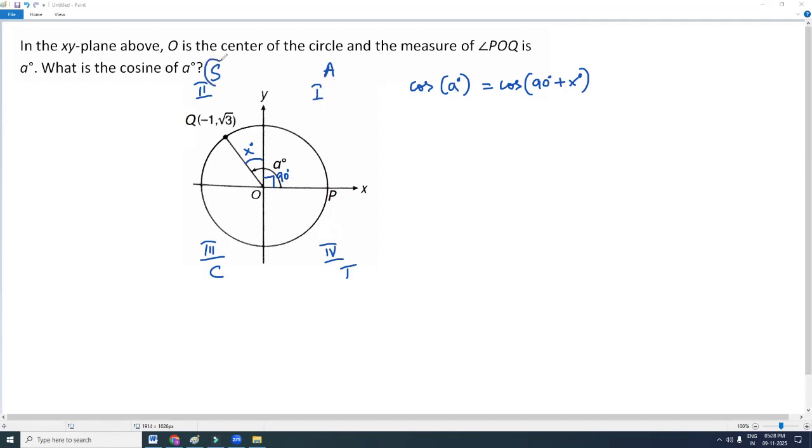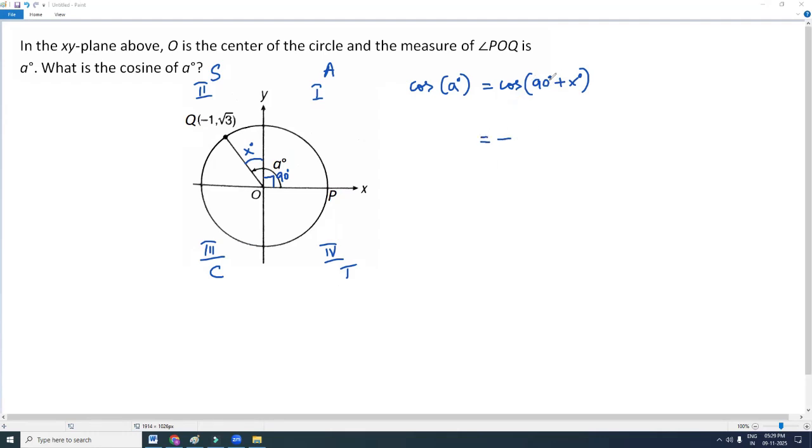In the second one, we have S. S means sine and its reciprocal cosecant. Only these two trigonometric ratios are positive. The rest are negative in the second one. In the third one, cosine and its reciprocal secant are positive. The rest are negative. In the fourth one, tangent and cotangent are positive. The rest are negative. Okay, here the terminal side of the given angle measure A degrees is in the second quadrant. So in the second quadrant, only sine and cosecant are positive. So here we have cosine, so then we'll have a negative sign.